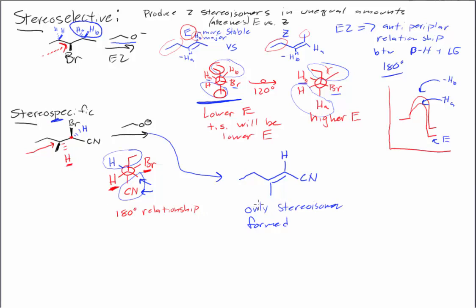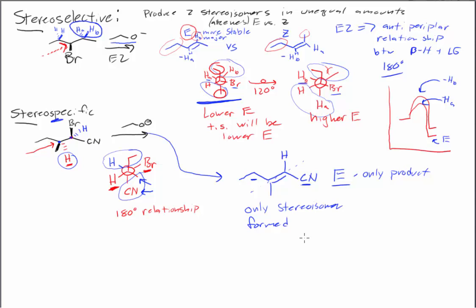It doesn't matter if it's E or Z. In this case, we have our two large groups across the imaginary line from each other. So this is the E version, but it could very well form the Z version if we had different stereochemistry in our original structure. So here we have just the one hydrogen, and that will result in only one possible product formed. So this is the only product, not the major product. This is the only product in terms of E2 reactions.